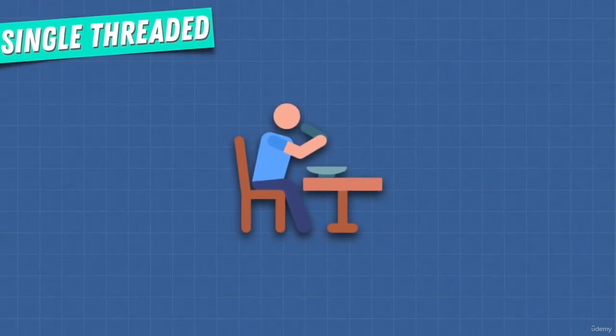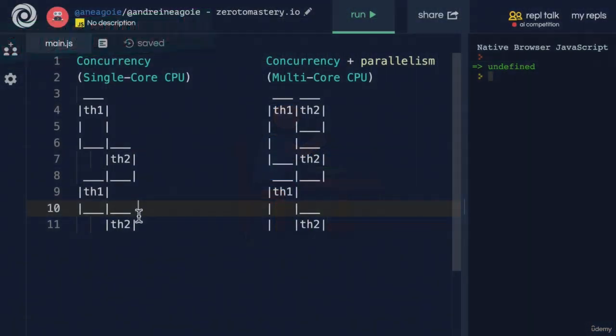So the best way to think about it is just like this man over here, eating. In a single threaded model, you just have one mouth to eat these things. One mouth means a CPU. But you have two hands, right? So you can grab something from the plate, let's say an apple, and bring that to your mouth. And once you're done with that, you can grab another hand with, let's say, a banana and grab that and bring it towards your mouth. And that is what concurrency is.